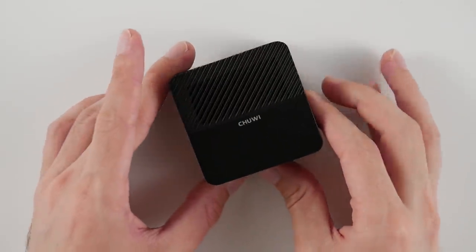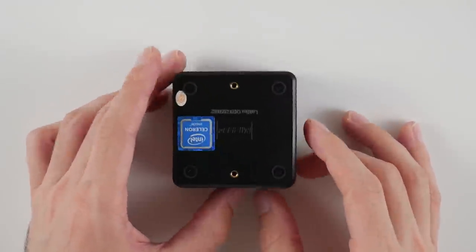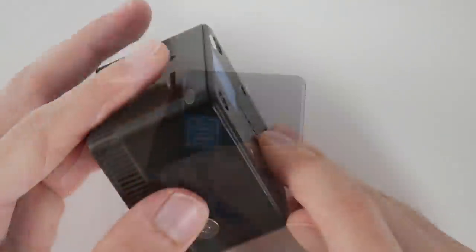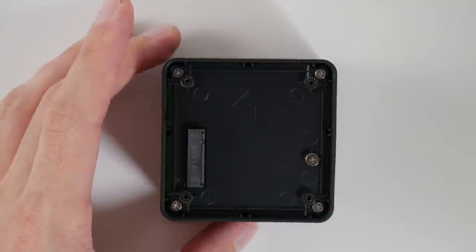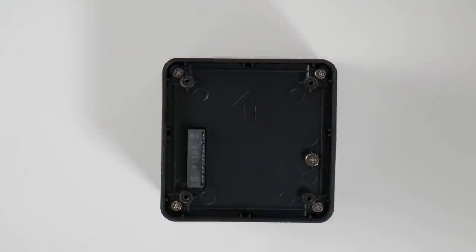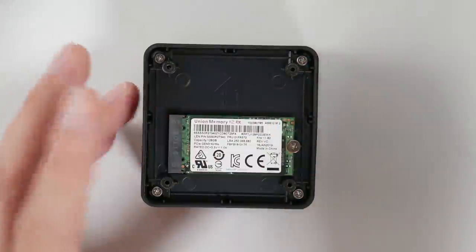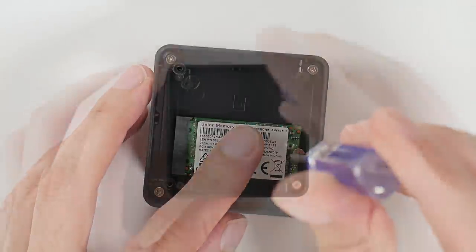If you flip the device over to the back, you'll see that this has mounting holes if you wanted to mount this on the back of a TV or a monitor, but I plan on just letting this sit flat on a surface because it hardly takes up any space at all. Once we remove the first plate, we have access to the SSD slot. I don't plan on using this at all since this device ships with 128GB of internal storage, which is more than enough for my needs, but this is what it looks like with an SSD installed in this bottom portion.